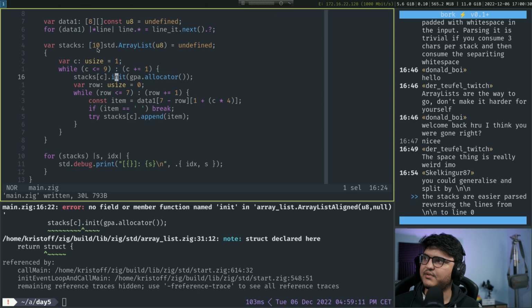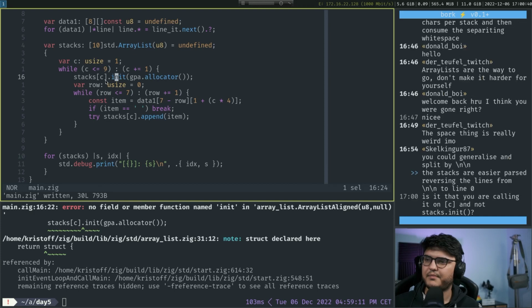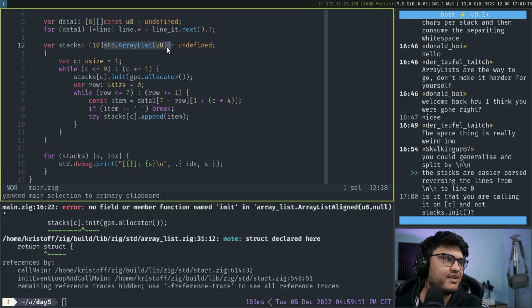Stacks index C. They are calling it on C and not stacks.init. Stacks by itself is an array of these guys. So stack is an array of array lists, and stacks index C should be one of them. That's an interesting bug.